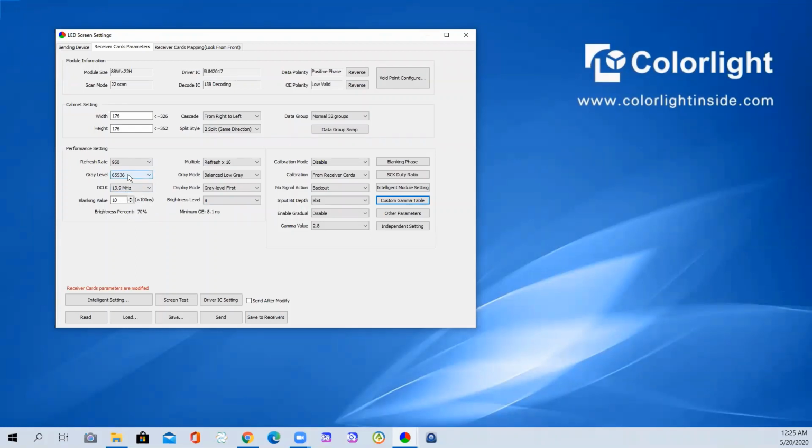Once we set the gray level to 65,536, its refresh rate will be lowered to 960. Let's look over again. So if we lower the grayscale, we will get a higher refresh rate with a regular driver IC.